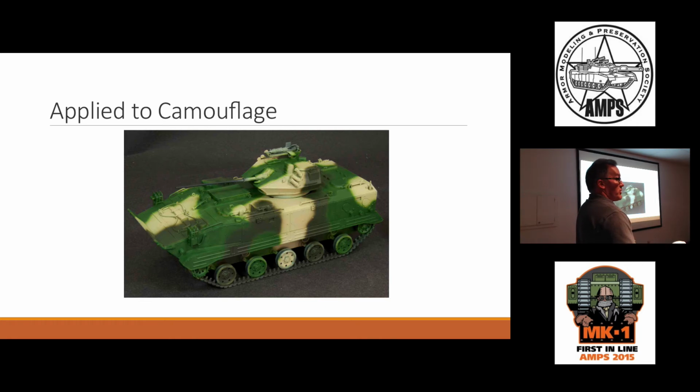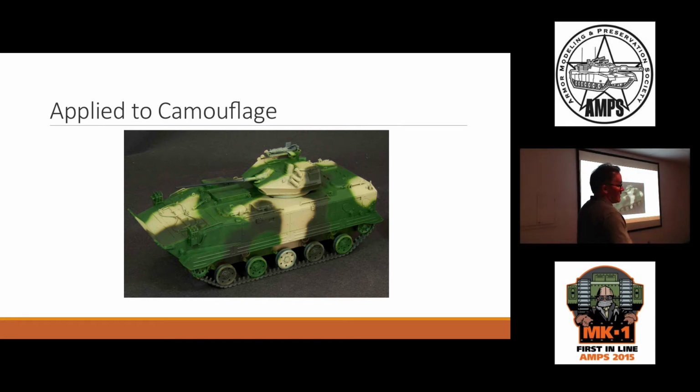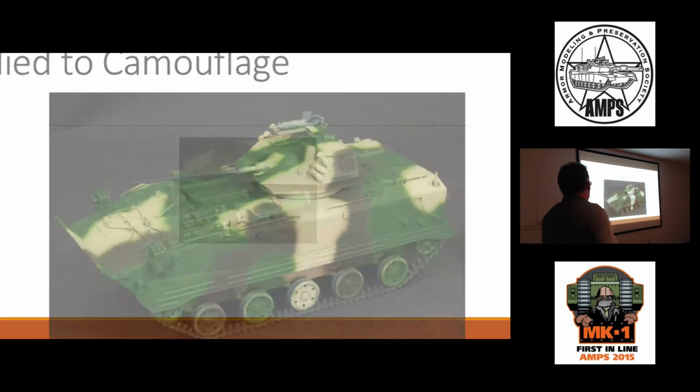It works really well with the single color. So then at one point I was like, well, we'll work with the camouflage, because I know when I've tried to do pre-post shading on camo, it really doesn't come out for me. It might work for you, it doesn't come out well for me. So can I do it on a camouflage pattern? So again, we've got the little Chinese IV there. There's the base colors. Go ahead.